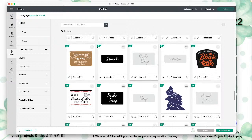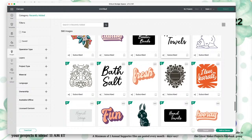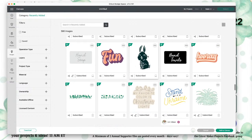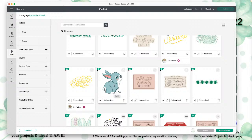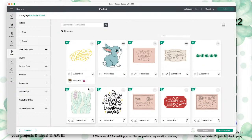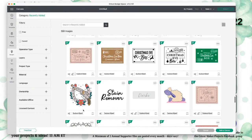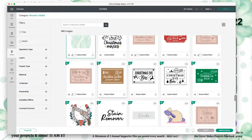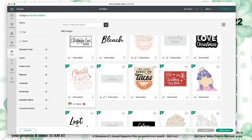Got some labels in here. The lambs are in here. These are, or the sheep, I should say, not lamb. Some phrases. And these rabbits are cute, and they have them in different styles. They have them in the black and whites and in colors right here. And I was really tempted to use that today, but here's another one of those. This is pickler weed here. I'm loving that whole cartridge, I think. It just grabbed my attention when I was looking in here. Here's some more taco stuff. Easter bunny.